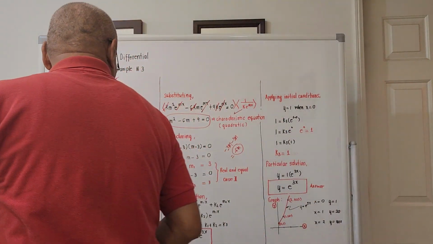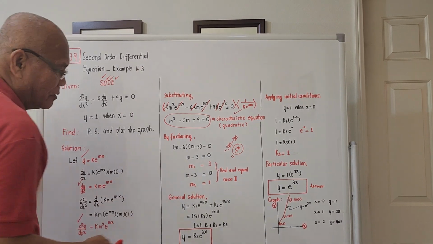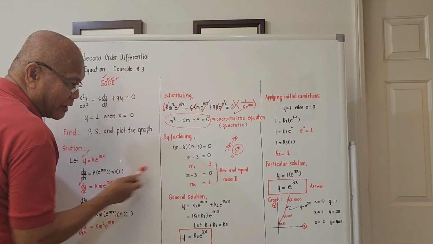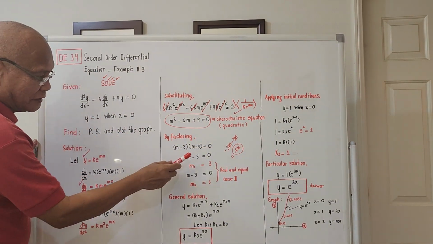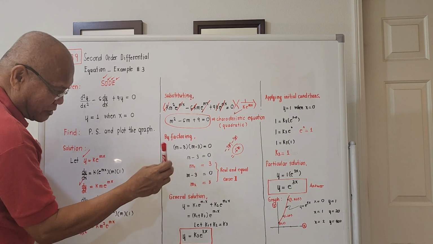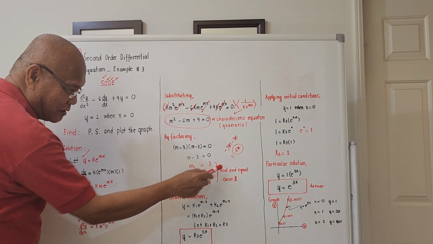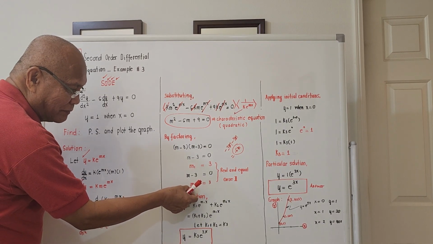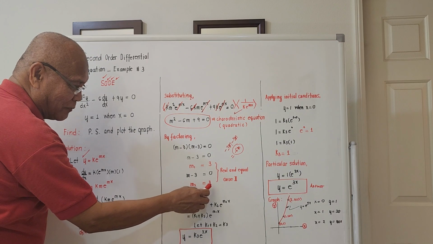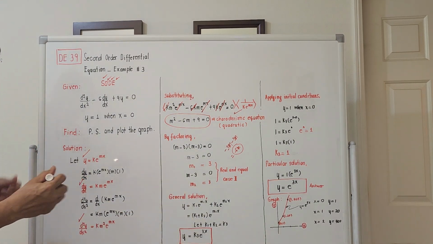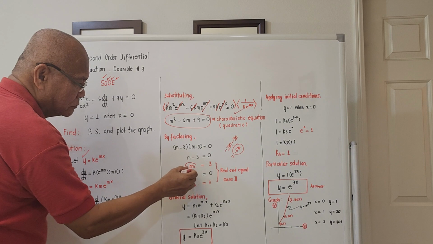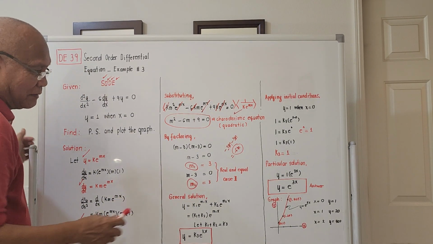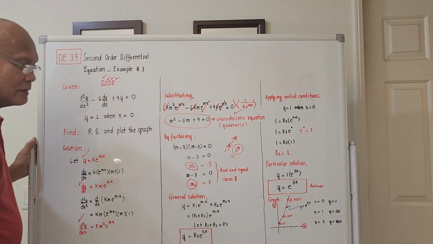Taking its factor and equating it to 0, m minus 3 equals 0, m1 will be equal to 3, that is after the transposition. We will take the second factor, which is still m minus 3, and equate that again to 0. M2, meaning the second value of m, after the transposition, will still be equal to 3. So the value of m1 and the value of m2 are equivalent. They are both 3 and 3.